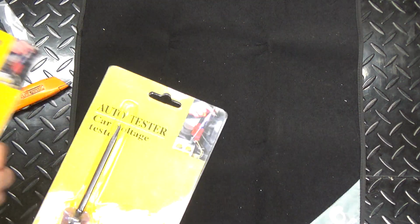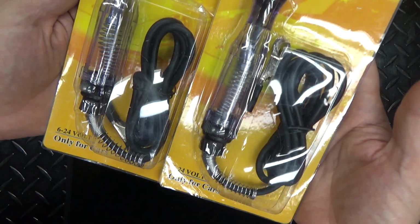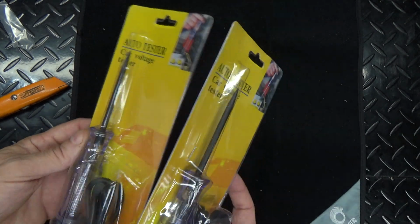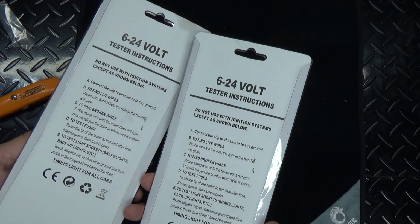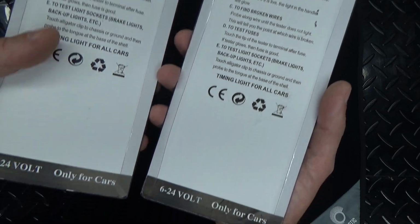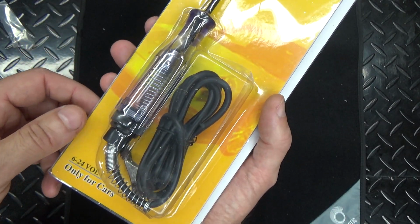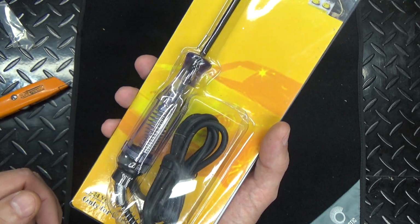Next, I got this pair of incandescent test lights. This way you can actually load a circuit with an incandescent bulb. And I don't know, this was $10 for 2 of them, so how can you go wrong? Only for cars. Well, that's weird. I remember using these when I first started driving. I had an old air-cooled Volkswagen, and you actually timed them with one of these.